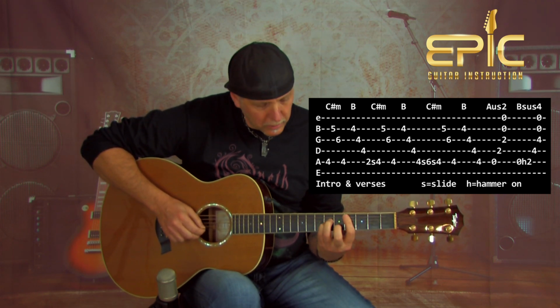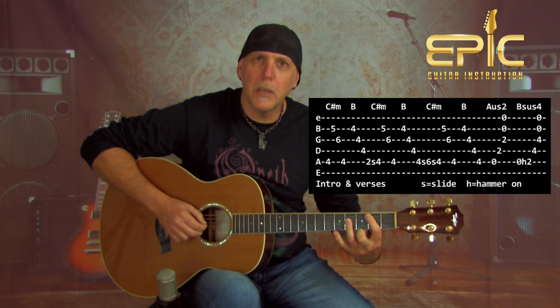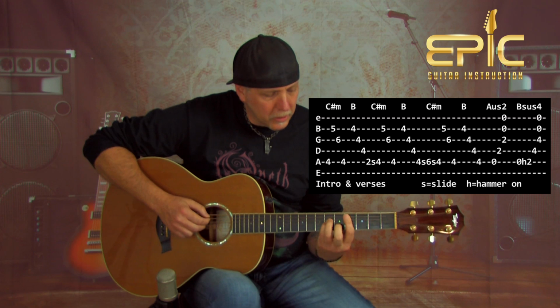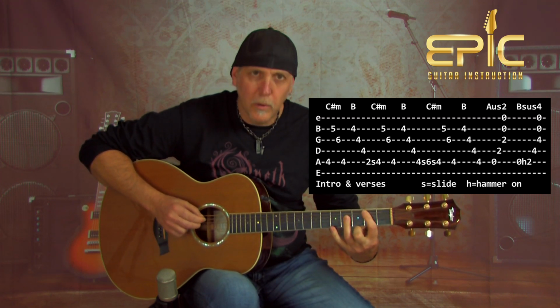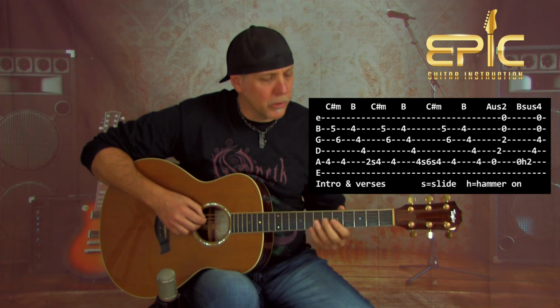So you get this. And I'll tab it out for you. Then switch to your B chord, and then you come up straight up from the B, G, and D strings. So you get this. Then what I do is I add in a couple bass notes and I play it a little differently, because it gives the song a little bit more authenticity to the original recordings.